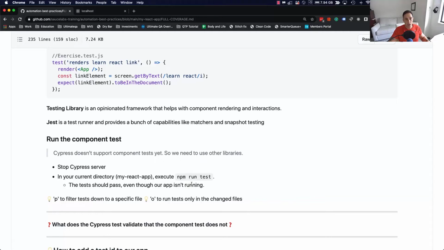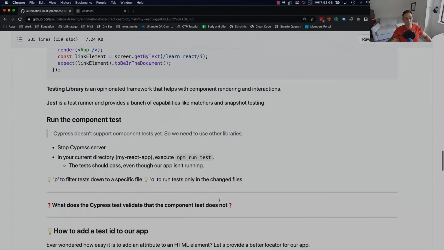You can see that even though our application is not running, the component tests pass. And so our app may be completely down in our production environment, but our component tests may be passing because the application code and the test code are working as expected. So keep that in mind.